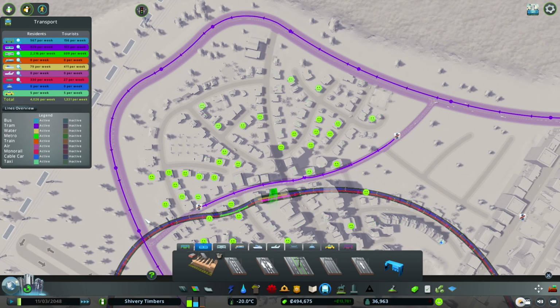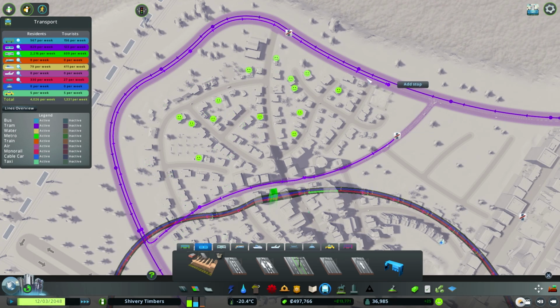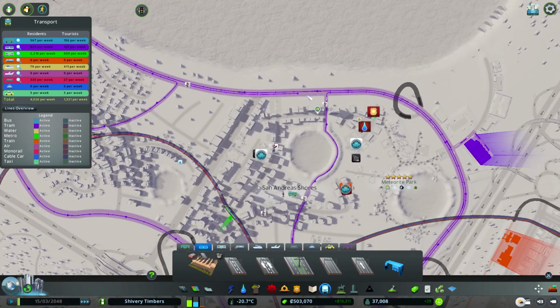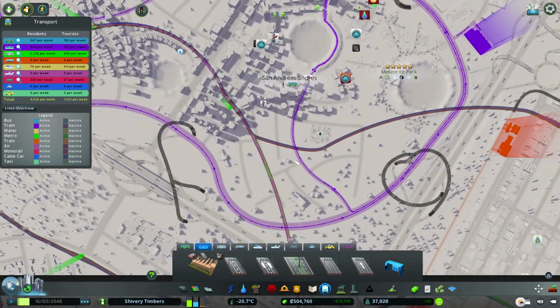Done. Out to here. Up to here. And then the end of this road. The end of this road. And then links there. Excellent. There's my first one. And then we're going to have one that goes up this way, and then comes down and out through here.